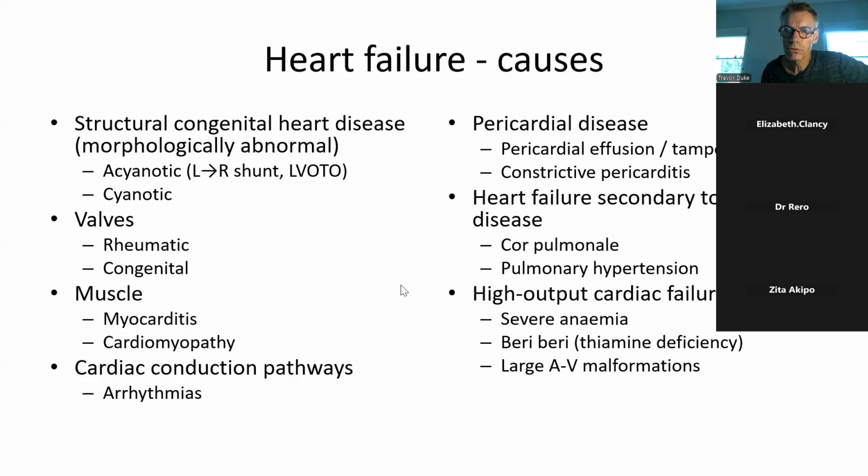And then there's some children that have heart failure secondary to lung disease, and you'll recognize in adults who have emphysema, severe emphysema, or chronic airways disease, and they develop what's called cor pulmonale, which is just right heart failure in response to lung disease. And there's an analogous situation in children. That is, children who've got forms of chronic lung disease can develop cor pulmonale.